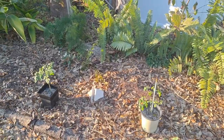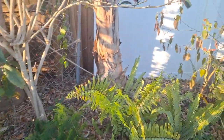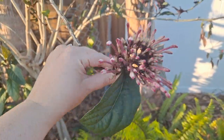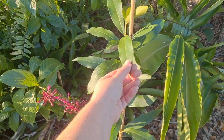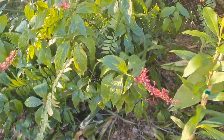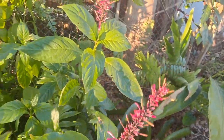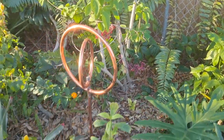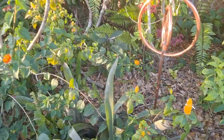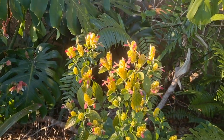We're putting moringa on the floor because it's going to be like a canopy layer. We've got cocoa that are going to be planted back here. This is a bouts of flower — starburst clerodendrum. It dropped all of its leaves in one of the freezes. This is a Java plum; it's going to get like 120 feet so we're going to keep that in a pot. This is another fire spike — the pink.